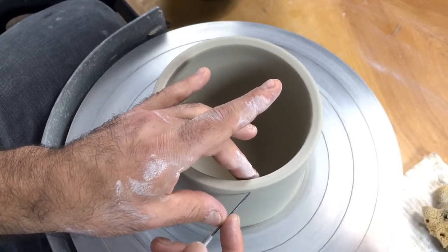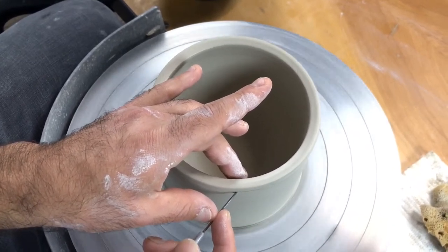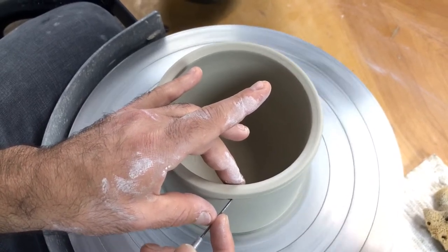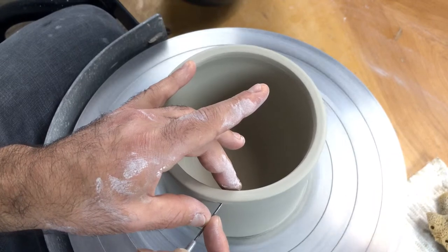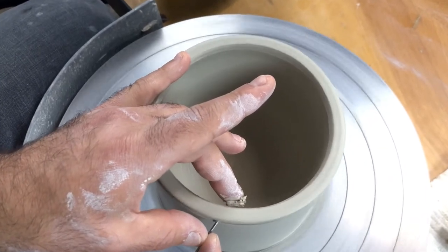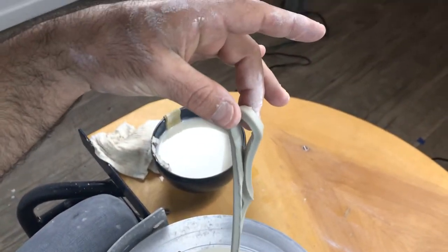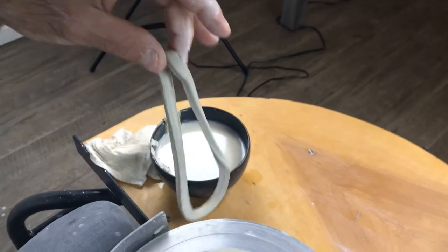I'm slowly working my way through the wall, taking about a quarter of an inch off. There's no hurry — I can hang out in the center of this wall indefinitely. Take a deep breath while you're halfway through, then gently apply a little more pressure until the needle tool touches your inside middle finger. You can see I'm actually touching my inside middle finger with the needle tool, and nothing's happening. Now I'm going to gently lift.